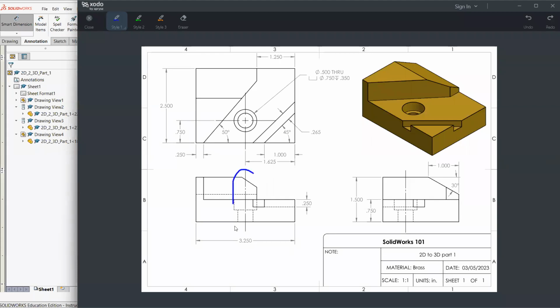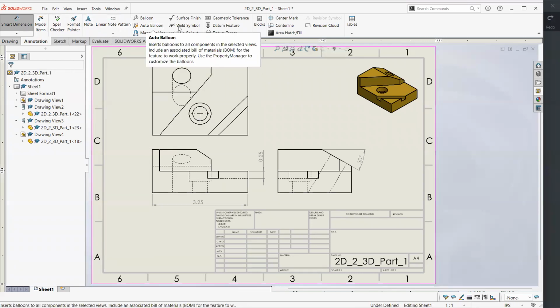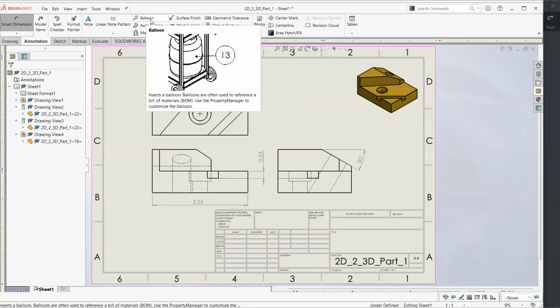Another thing is that we can see here that we have different lines that we call center lines in the top view, which are simply lines that help us to know if, for example, we have features such as cylinders or holes. So we can see here our center line, which we can get from the same annotations tab. We can see those balloons, which we will see when we are creating our assemblies.